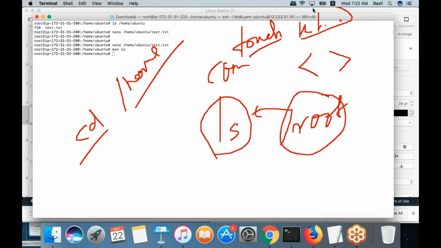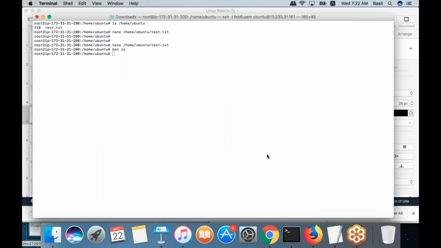Touch is the command. This is an argument. So generally this is the syntax of any Linux command. There are exceptions. The whoami command, we didn't give any arguments. The pwd command, we didn't give any arguments. Yes, there are exceptions. Sometimes you can simply run the Linux command just like that.